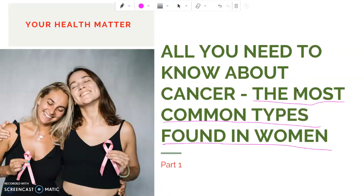Men and women are different in so many levels. That includes the types of cancers they can get. There are certain cancers only men get, there are certain cancers only women also get, and there are certain cancers which plague women more than men and vice versa. It's important to know which cancers you should be concerned about.